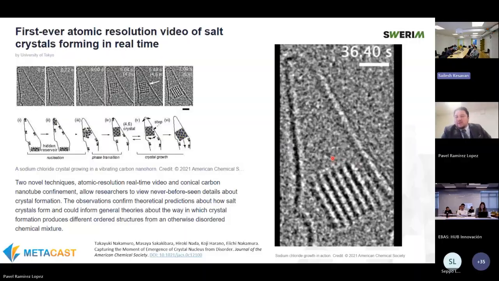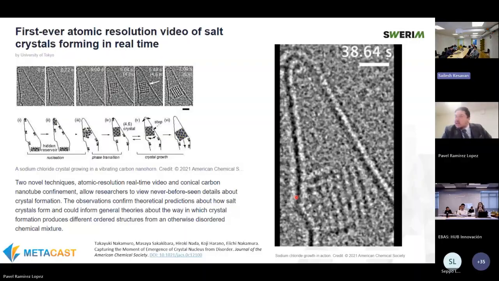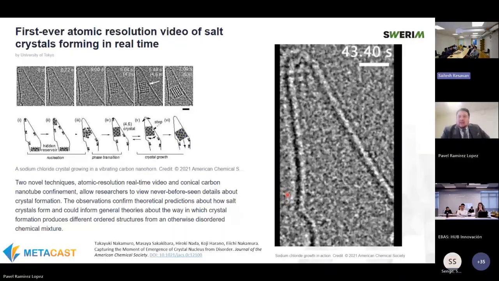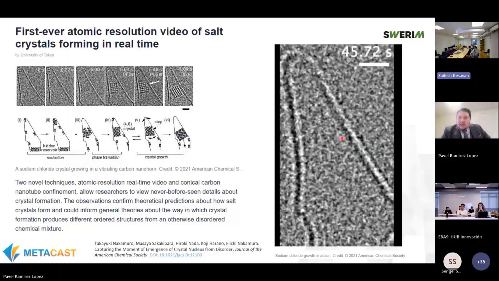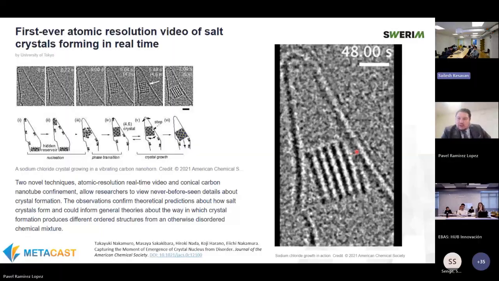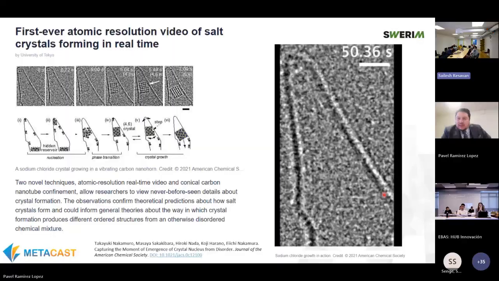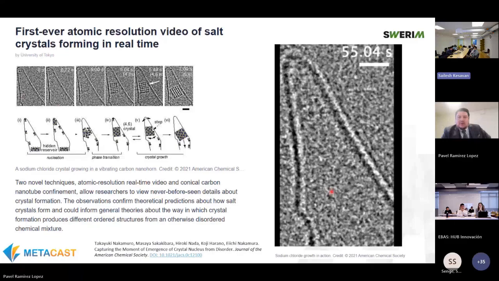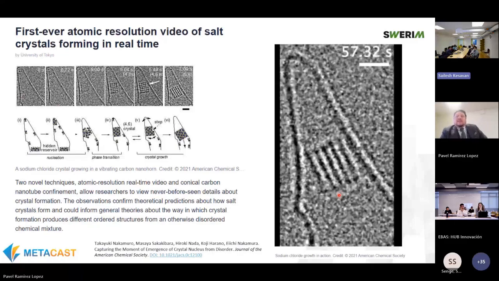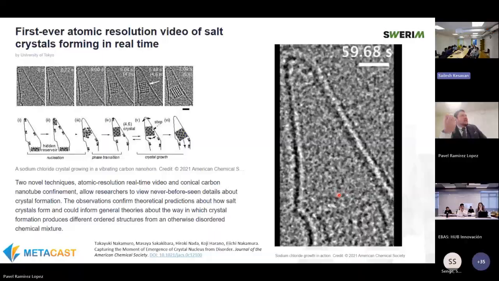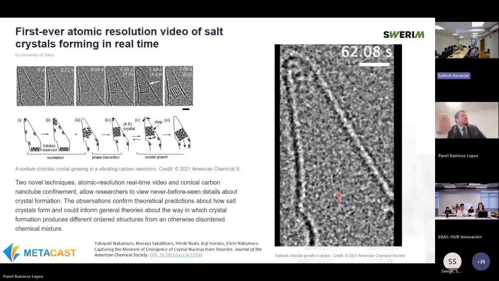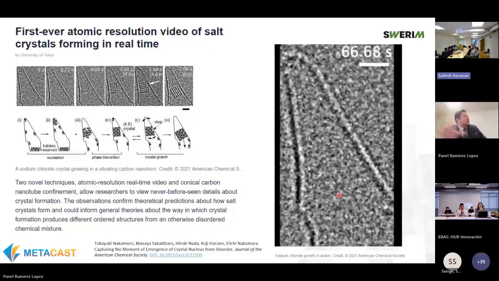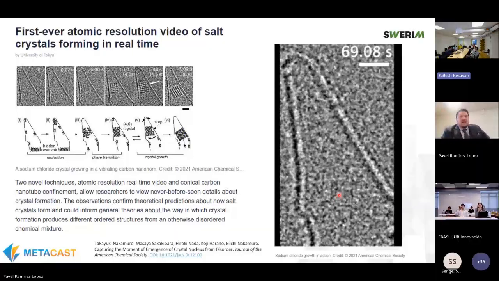I hope you're also able to see this online, and you're able to see it here clearly. Yeah, it's visible. Good to see. Excellent. So you can see clearly here how some of the atoms order to form crystals, and they later move out into the experiment. So to me, it is fantastic to be able to actually see the ordering of atoms to form an actual crystal, and how this happens in real time. So it's no simulation, this is an experiment.